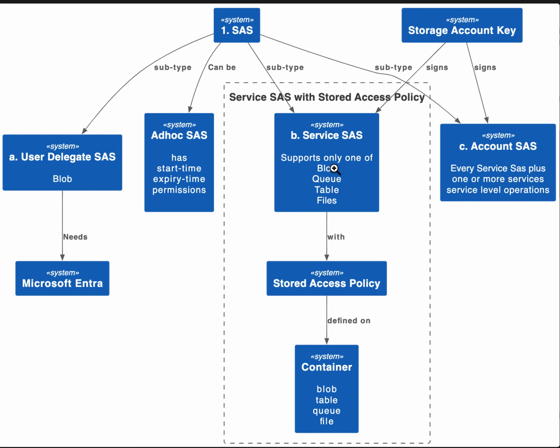There are a couple of different ways to generate the token. You can generate an ad hoc SAS, and what you would do is use whatever type you're creating, use that procedure, and specify the start time, expiry time, permissions, and the other parameters, and you basically have the token. You use the token to access your container, your Azure blob storage account, or any other content you have on your storage account.